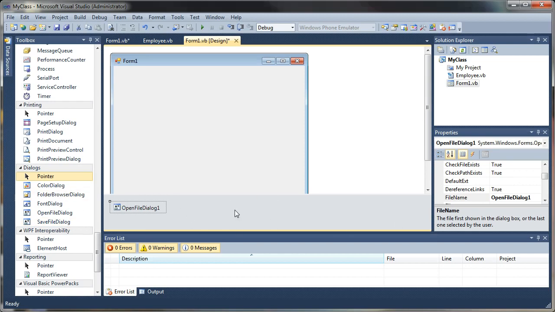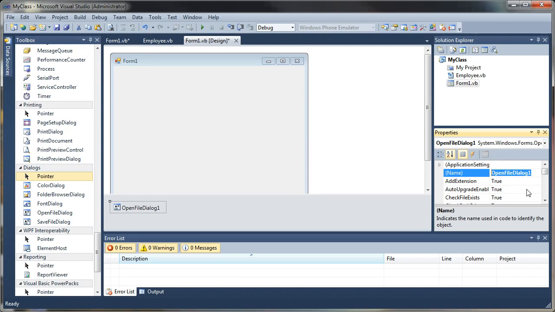And I'm going to name my Open File dialog. If you go to your Properties window over here, you can scroll up to where it says Name. I'm going to give it something that's a little friendlier to write to. I'm just going to do OFD photo, Open File Dialog photo. And there's a couple of things we're going to want to set here. The filter, and this is kind of important. If you don't want to see every file on your hard drive, only files that relate to what you're trying to do. In our case, we want photographs or image files.